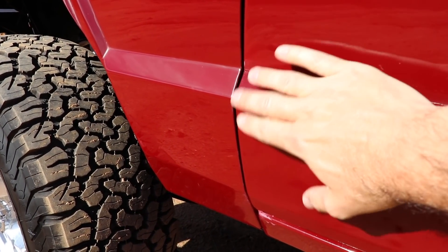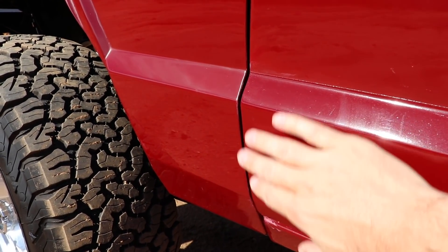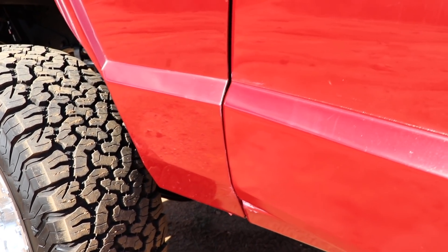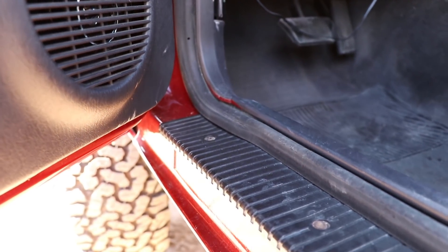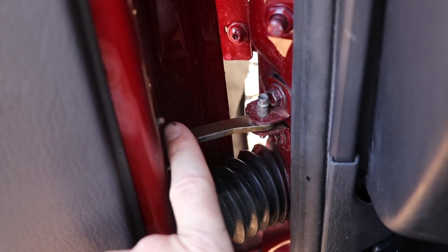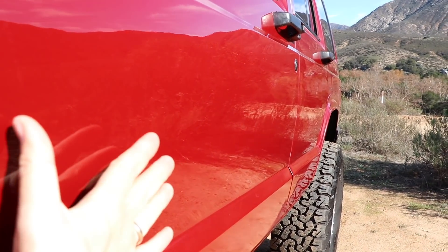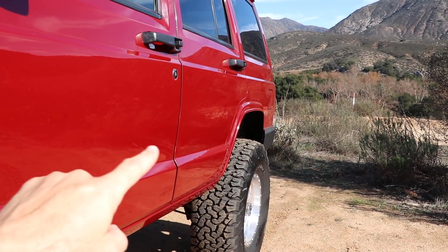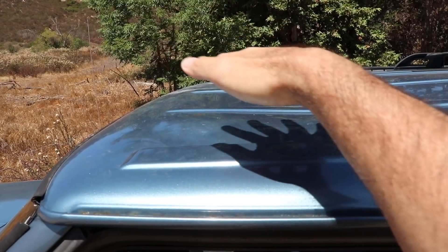Before, this section of the door was mangled and actually hitting the fender every time you opened it, and the body lines were all messed up. He did a great job cleaning this up — everything is squared away and it opens perfectly now. What I really like is that when you open the door, he painted everything red — you can't even tell it was blue. He also installed a new door catch at no extra charge, so the door no longer flings open when parked on a hill. Looking down the side of the Jeep, it just looks perfectly straight.